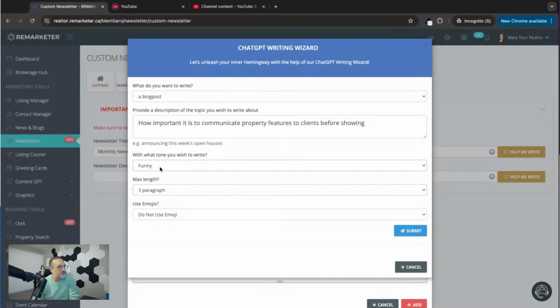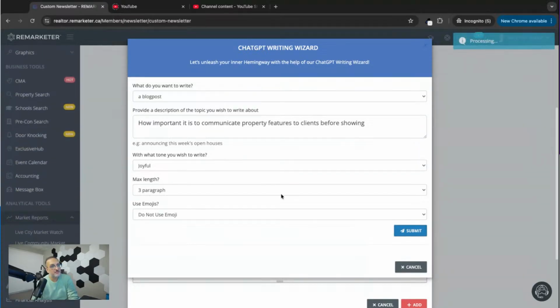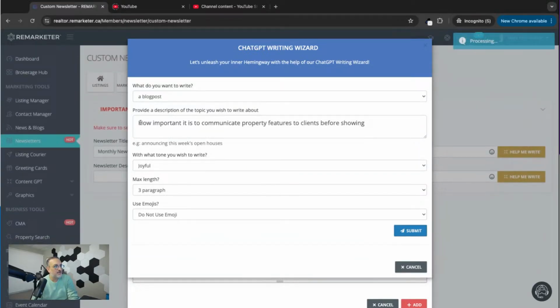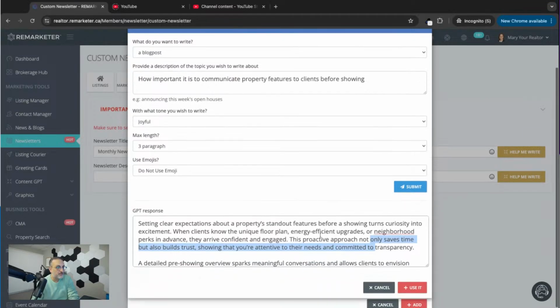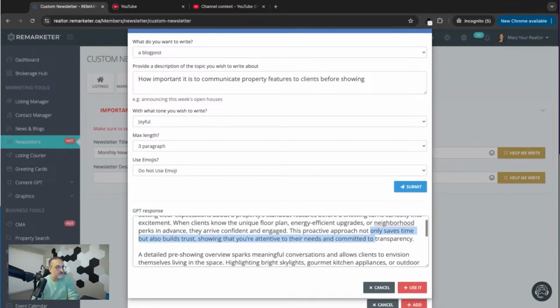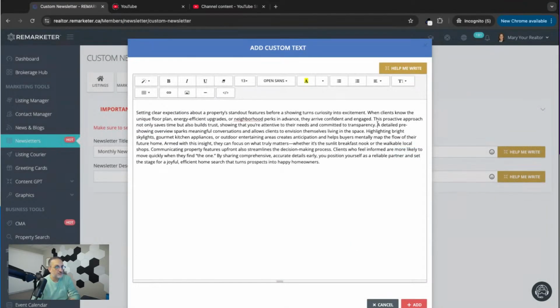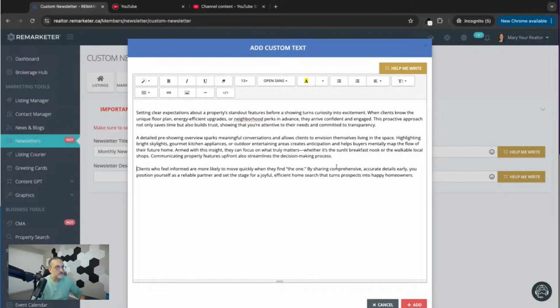So you can select your style. Convincing or compelling or urgent or poetic or assertive or funny or whatever, right? So joyful, or whatever, right? So I will create three paragraphs of content using AI just by adding one sentence right here, right? So that's going to create things for me. There it is. I have all the content that I wanted. You just use it, and then I can format whichever way I want to format here.